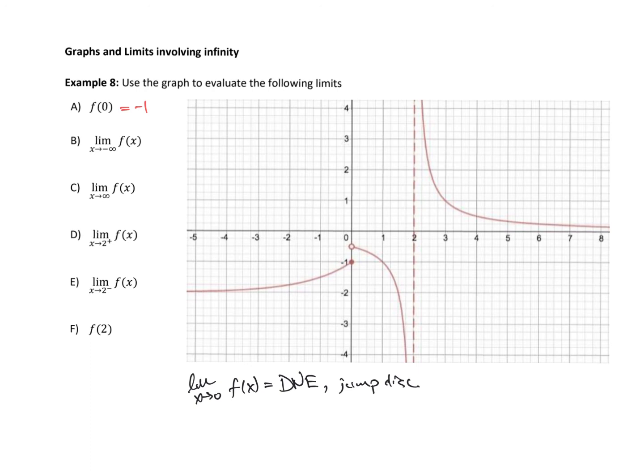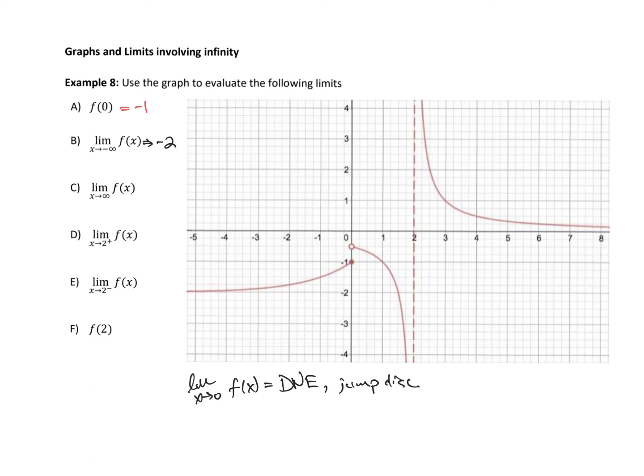Part B. So limit as x approaches -infinity. What does it mean when x approaches -infinity? Which way is this graph moving? Left. So I'm trying to figure out if it goes to a value when I'm moving left. Does it go to a value? Yes. What value is that? -2. Sometimes that's hard for you guys to do graphically. Hopefully we can pick that up.